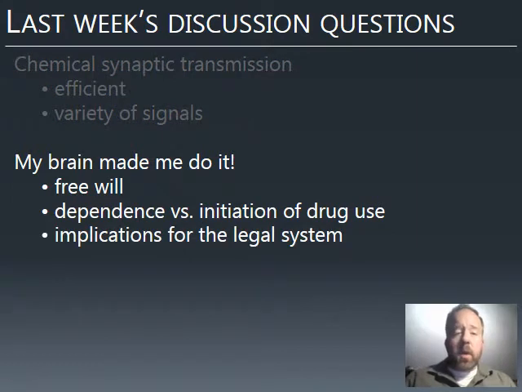And of course, this is a big issue for our legal system. Our legal system often makes a binary distinction. This person is responsible for their actions. This person is not. This person is legally insane, therefore not to be punished for their behavior. This person is sane and therefore bears the full weight of punishment. And that's convenient for our legal system because if you're responsible, the legal system takes one course of action. If you're not, it takes another. But that binary distinction may be artificial.